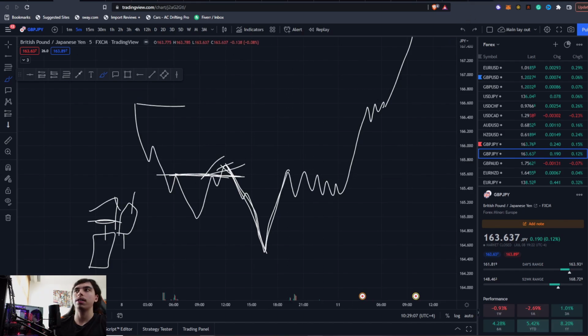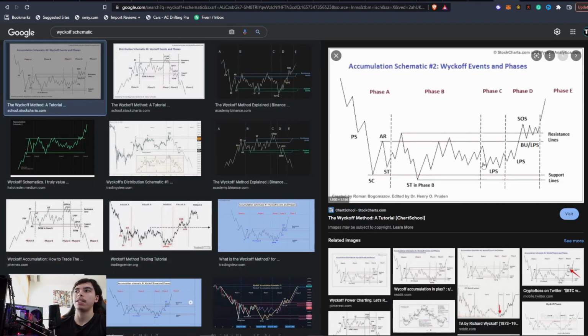We see price accumulate, as you can see here, messes about. All of this SOS, BULPS doesn't really make things complicated and can be subjective, because when you're trying to look for that exactly, it might not always show. So then all of this is an accumulation showing that price is slowing down and struggling to break down. Once we get the break of structure here towards the upside, we have the reversal, and then price is breaking outside of the range.